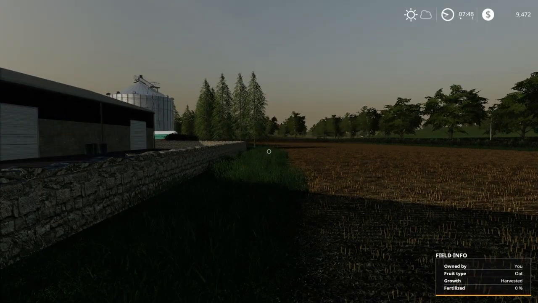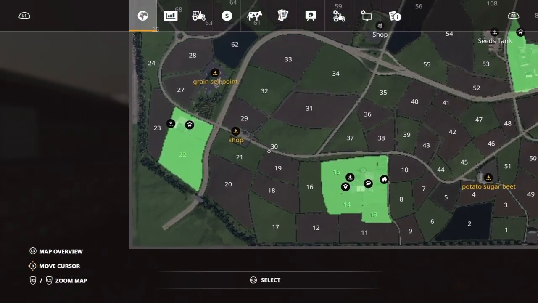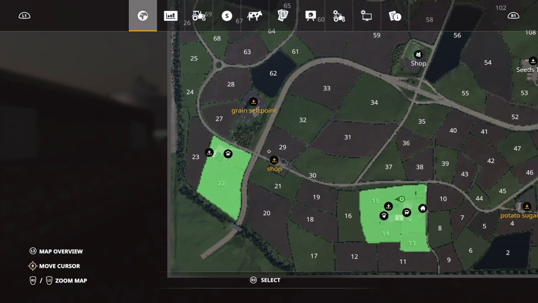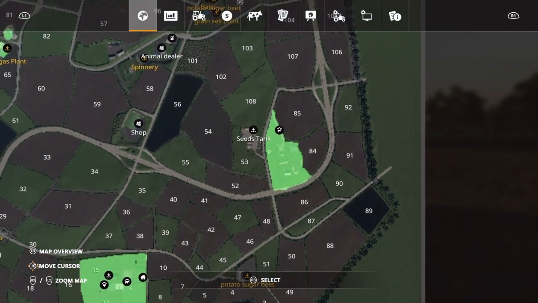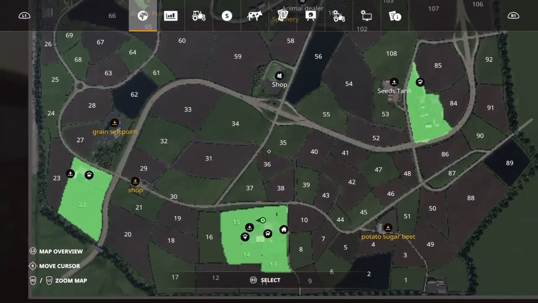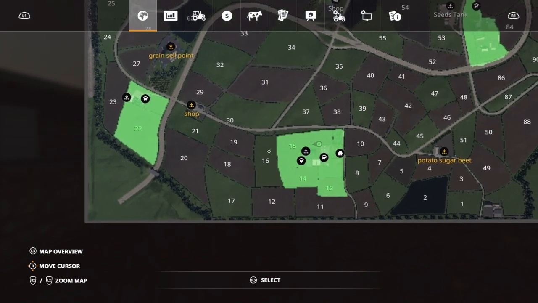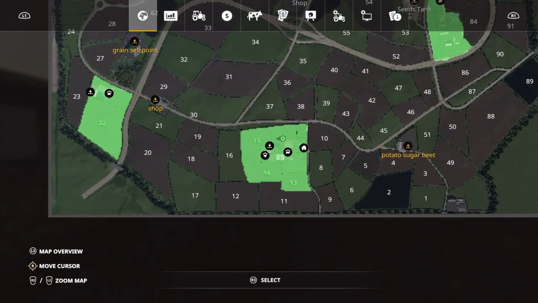You can see that we own these fields down here, plus the sheep farm. And I hope to someday be moving to the horse farm. And that's about it for right now. We're just going to start expanding our farm from this area here and see where it goes.